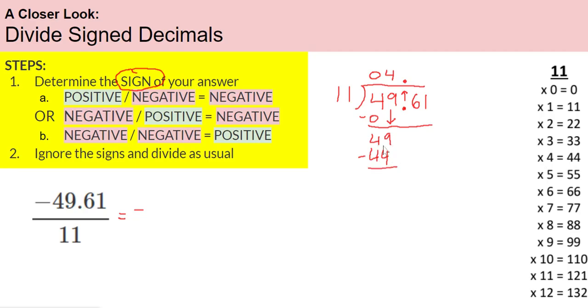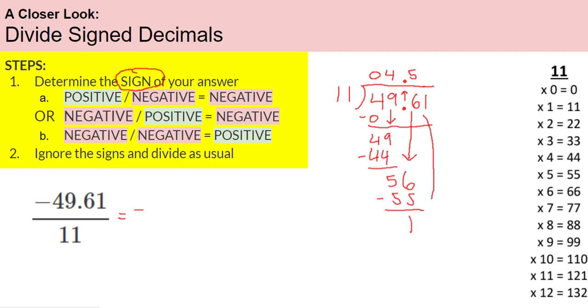That's what I took out. 49 minus 44. 9 minus 4 is 5, and 4 minus 4 is 0. So I'm done there. Let's bring down the 6. Same thing. What's 56 divided by 11? How many times can 11 go into 56? 11, 22, 33, 44, 55, 66. 66 is too big. Let's go to 55. So 11 goes into 56 5 times, and then there will be a remainder because we took out 55. So we'll have 1 left over.